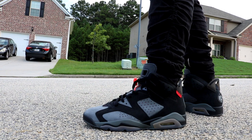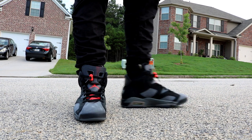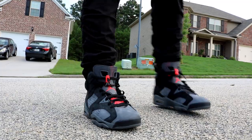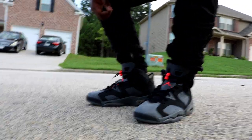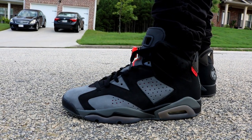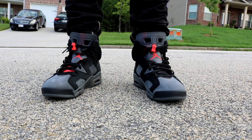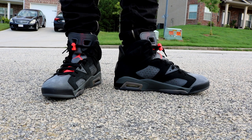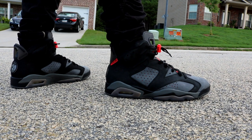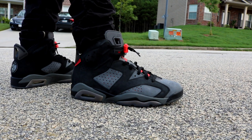The Air Jordan 6 PSG guys on feet, man. Yes, sir. Boy, boy, boy. I don't know if it's showing up on the camera like it looks in person, man. A little closer. But these things go crazy, boy. They look even better on feet, man. Like I said, I don't even know if the camera's picking up how the lighting is out here, man. But that gray against that black with them hits of that infrared, man. Boy. Clean stamp of approval. That's all that needs to be said.